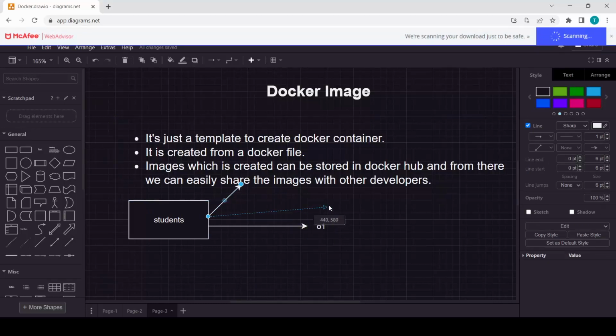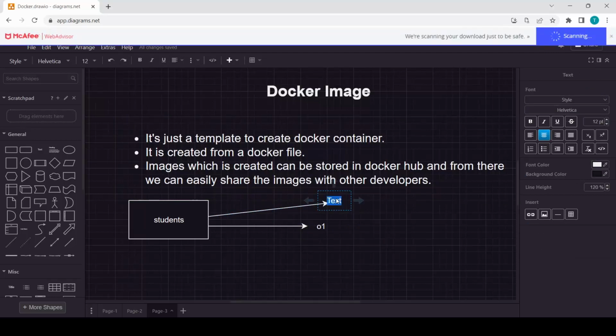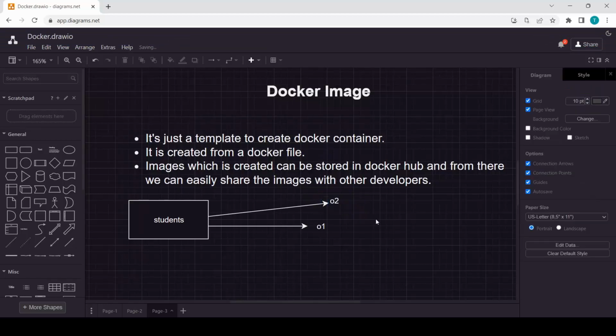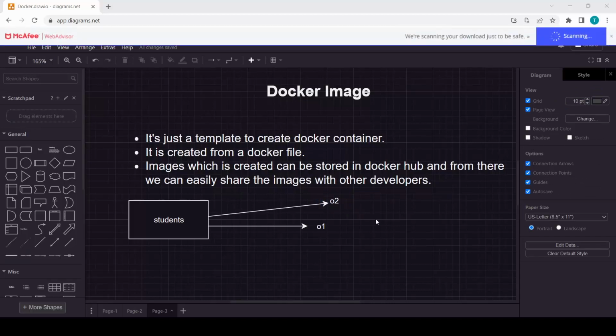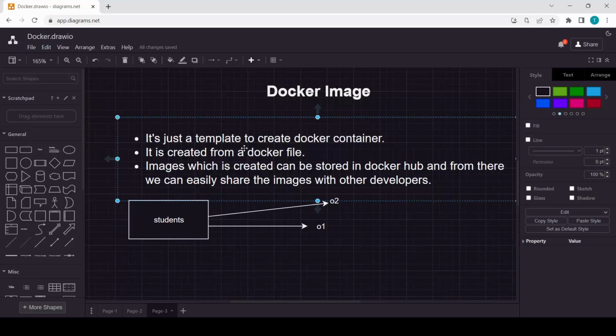So here we have object O2. Now just think and imagine it's just like the image. Students is just one image and we are creating different containers from that image. I hope that is clear to you now. A Docker image is nothing but a template which we will use to create containers.